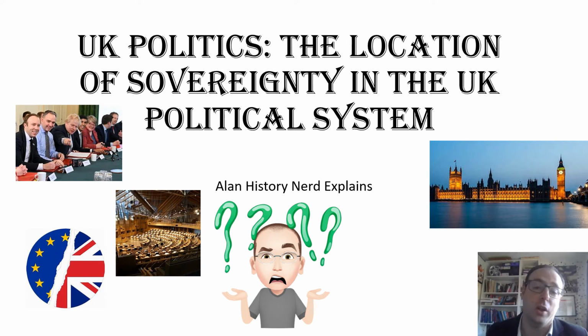In this video I'm looking at UK politics, in particular the location of sovereignty in the UK political system. Now, from a traditional point of view, there's really only one answer to the question about where sovereignty lies in the UK system, and that is in Parliament. So this would be a very short video if we just looked at that. So we're going to have a look at a bit of the journey about where sovereignty has shifted and ultimately the arguments about where it is now.